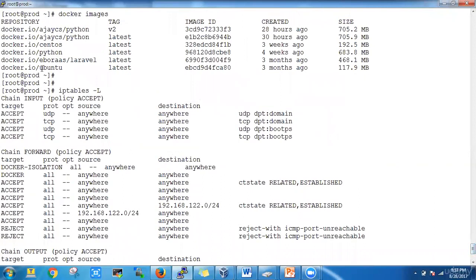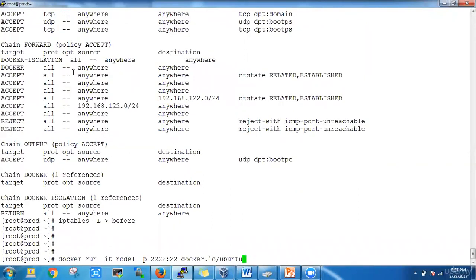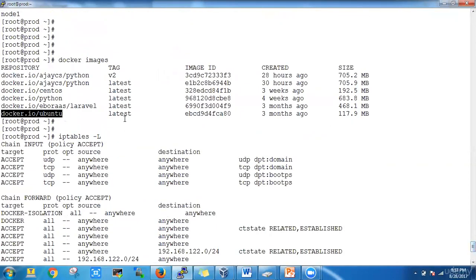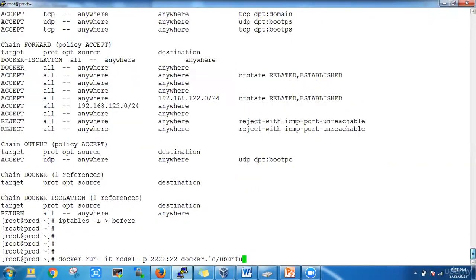So we need the image name, and the image name is ubuntu. The tag is very important. So we'll use the tag, and the image name and tag must be separated by a colon. And after that, we'll ask for /bin/bash.